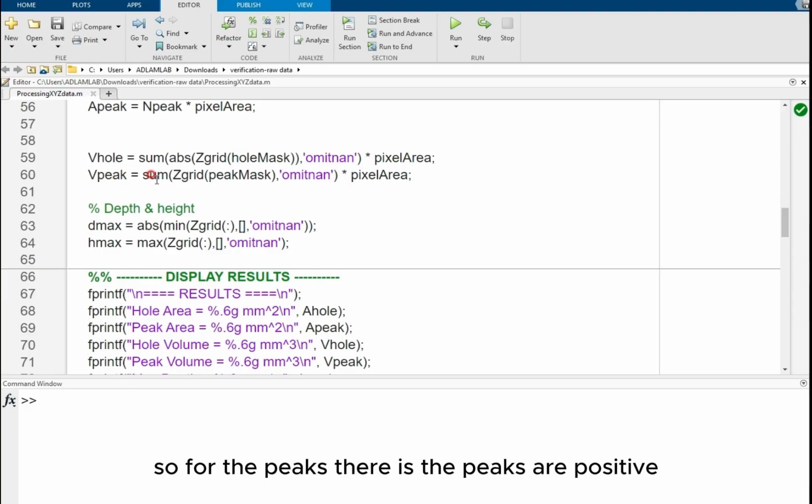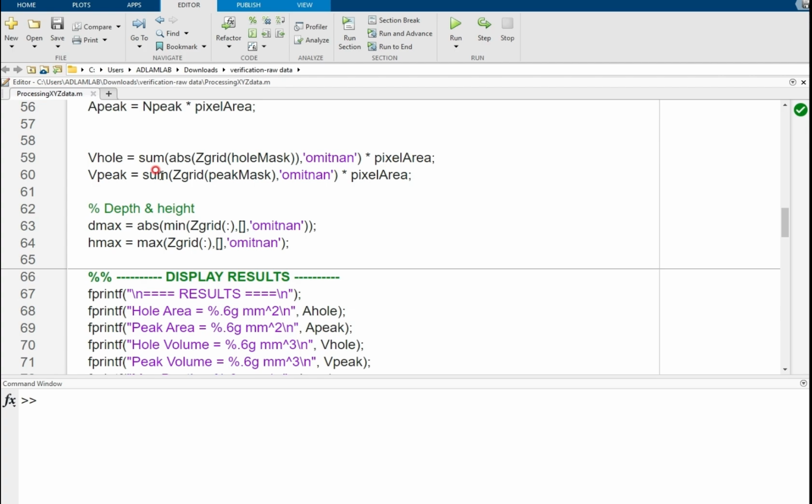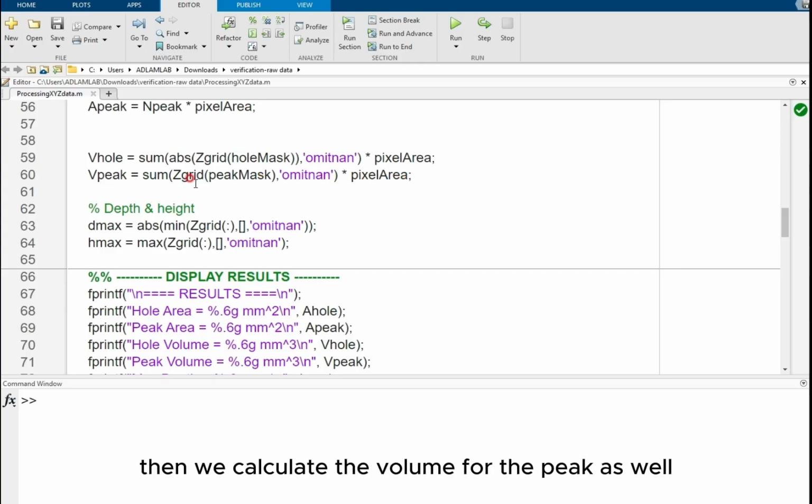For the peaks, the peaks are positive, so there's no need to assign an absolute value to it. It's the same as the volume for the peaks: the z grade for the peak, which we have identified earlier, multiplied by the pixels. Then we calculate the volume for the peak as well.